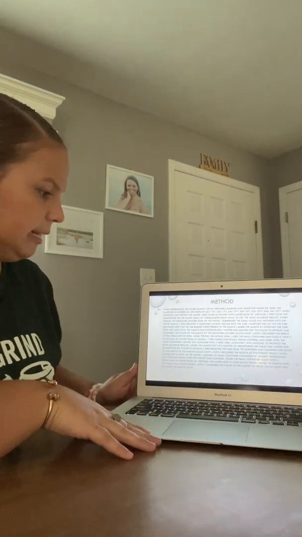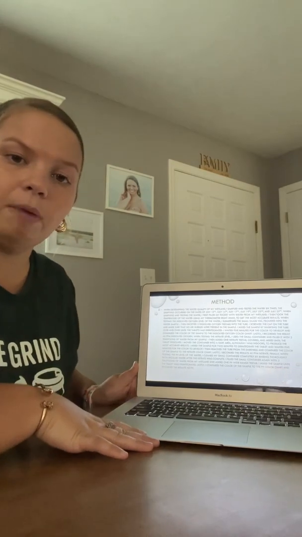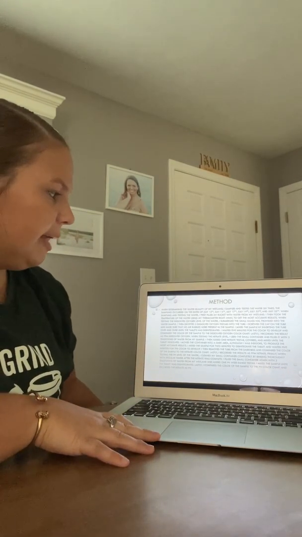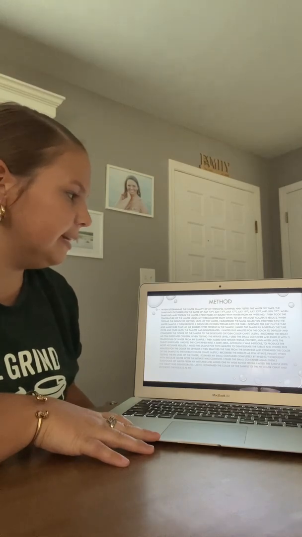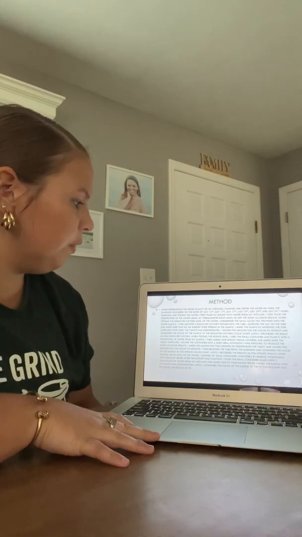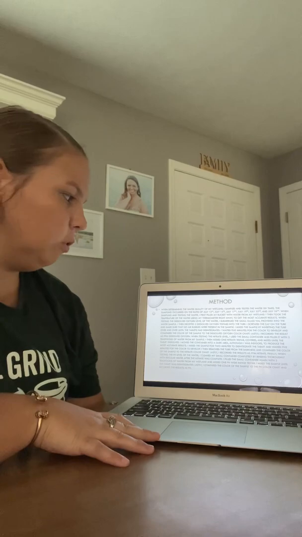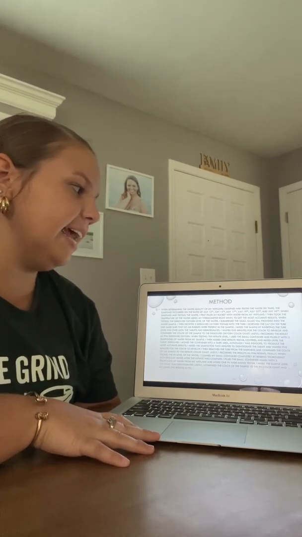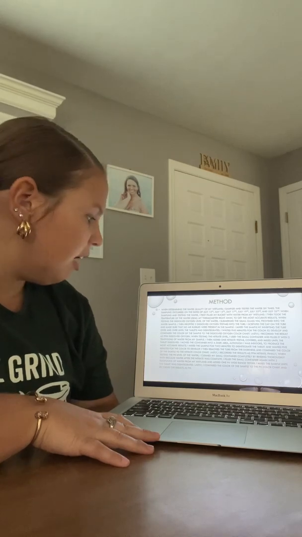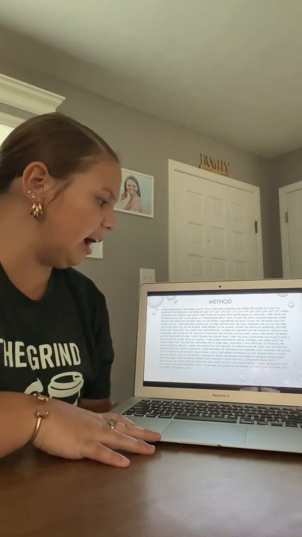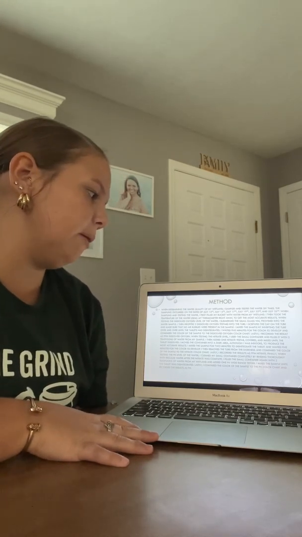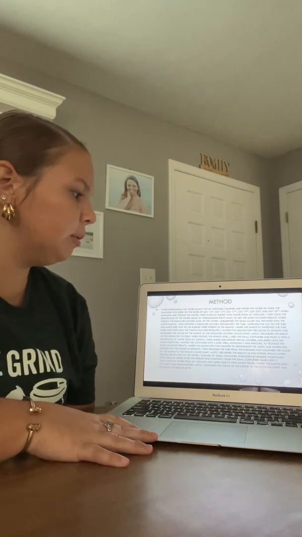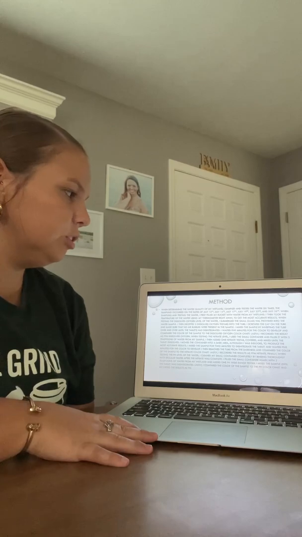So a more in-depth paragraph of my method. When determining the water quality of my wetland, I sampled and tested the water 6 times. The sampling occurred on the dates of July 12th, July 14th, July 17th, July 19th, July 22nd, and July 25th. When sampling and testing the water, I first filled my bucket with water from my wetland. I then took the temperature of the water using my thermometer right away to get the most accurate results.